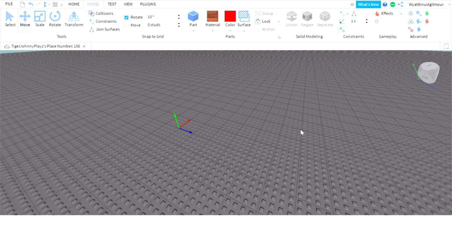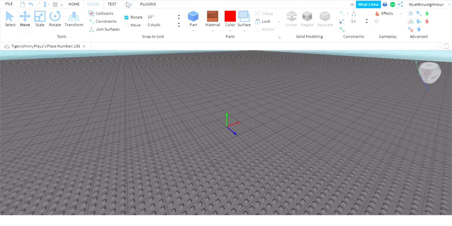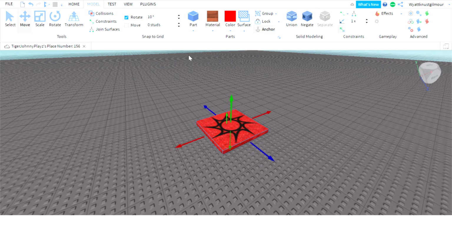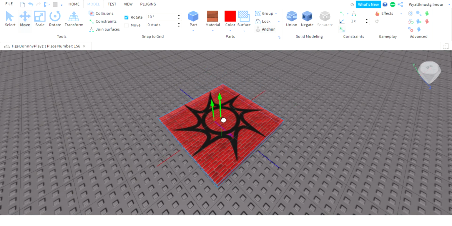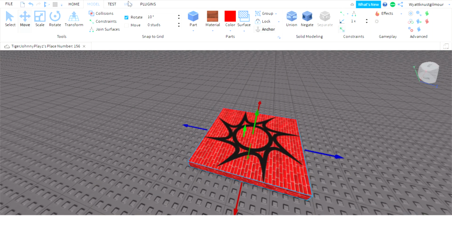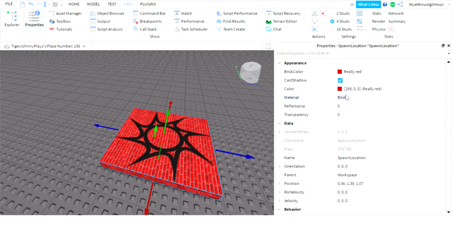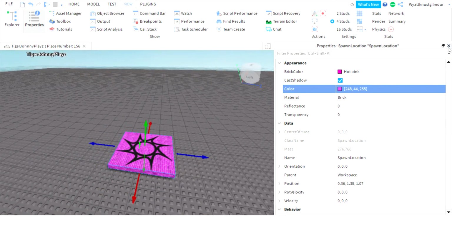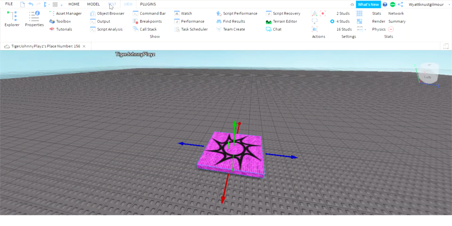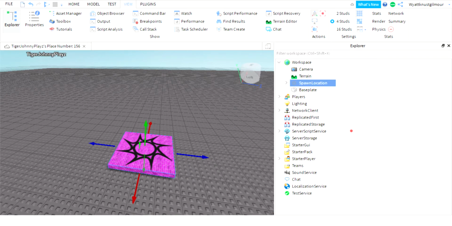tutorial. Today I'm going to be teaching you how to change properties of any of the models in the game by using scripts. So rather than just going to the View tab, going in Properties and then start changing it like this, you want to change it in-game. So what you have to do is you go in the View tab, go Explorer, and let's say you want to make it invisible.